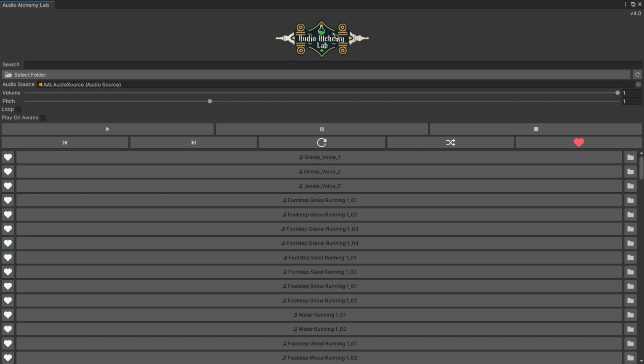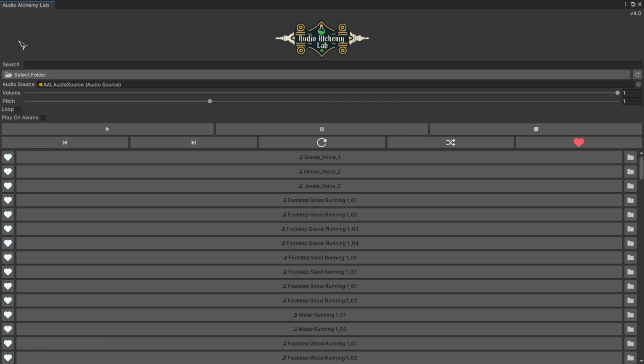And the first feature I want to go over is the logo here. I understand not everybody would want to see a logo all the time, and also you would want more real estate to actually view files, because that's the main purpose for this. Make it easier and faster to find the audio file, listen, sample it, see if you even like it, and then assign it. So this just simplifies the process by searching your assets folder for all the audio files right off the bat from the start. So you have all your audio files loaded up in here.